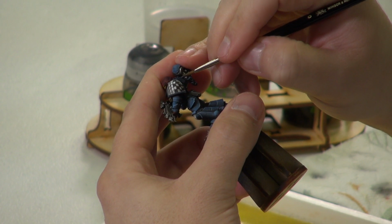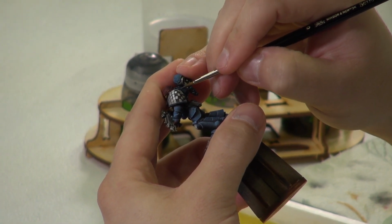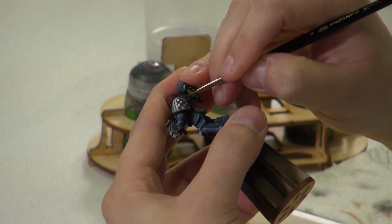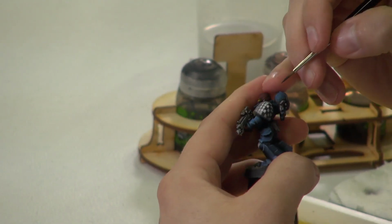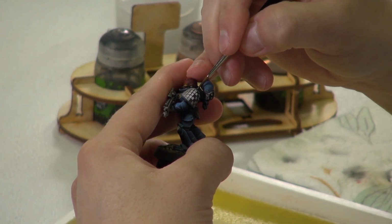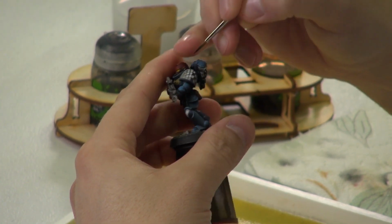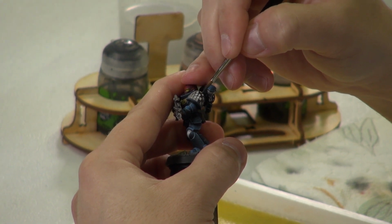Sometimes you're going to have parts that are hard to get to in there. Just take your brush. Again, don't worry about getting outside the lines. Just make sure you get some of that color in there. You can always go back and take some of your white and fix that up. We're going to enforce these patterns later with a little bit of line highlighting. And that's going to be our step that really cleans these squares up.